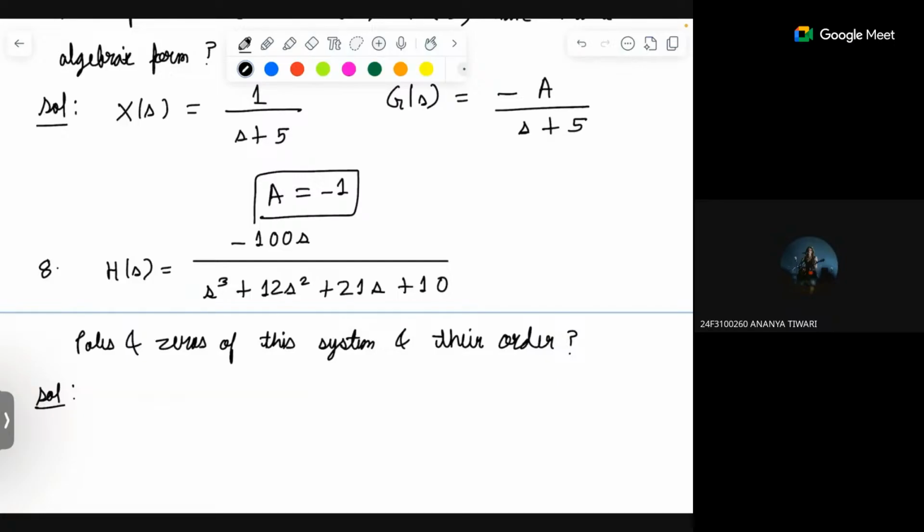The zeros are. Should I tell or not? Tell. So zeros are 0, and the poles would be minus 1 twice, and minus 10. Yes, yes, that's correct. Others have also solved. Jay has solved. Sonali, Rohit, and Rudra, have you solved? No, ma'am, not yet. Okay, okay. Some time is still left. Solve.